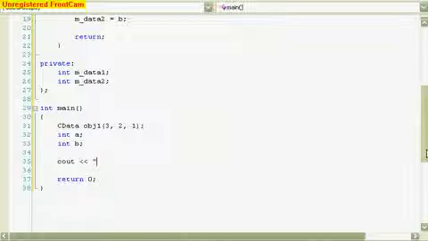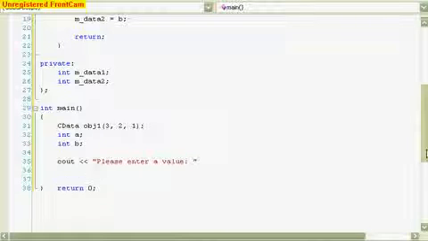So let's write, please enter. All right, now we're going to take that value. So cin a, and do the same thing for b.